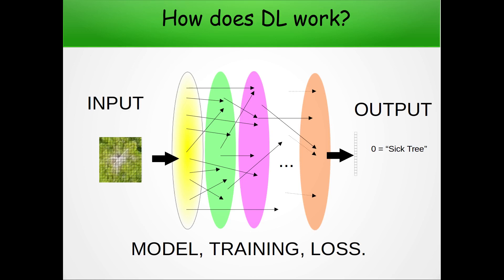So far we have given a general idea of how deep learning networks are used to solve several problems. We saw deep learning networks as huge functions with lots of parameters or variables. The data was always some matrix that could represent words or images. We gave the data along with the correct solution to the network, set the parameters of the model, and used a loss function to see how well we were doing at each step.